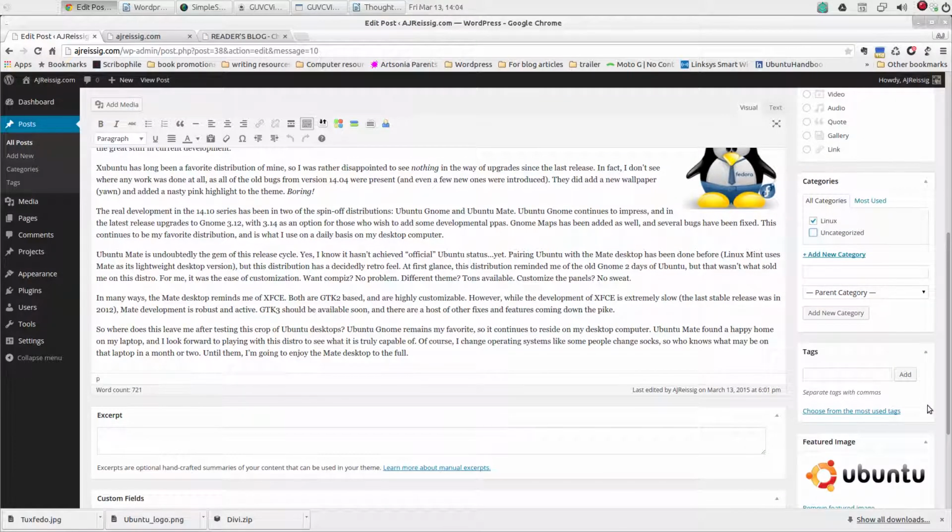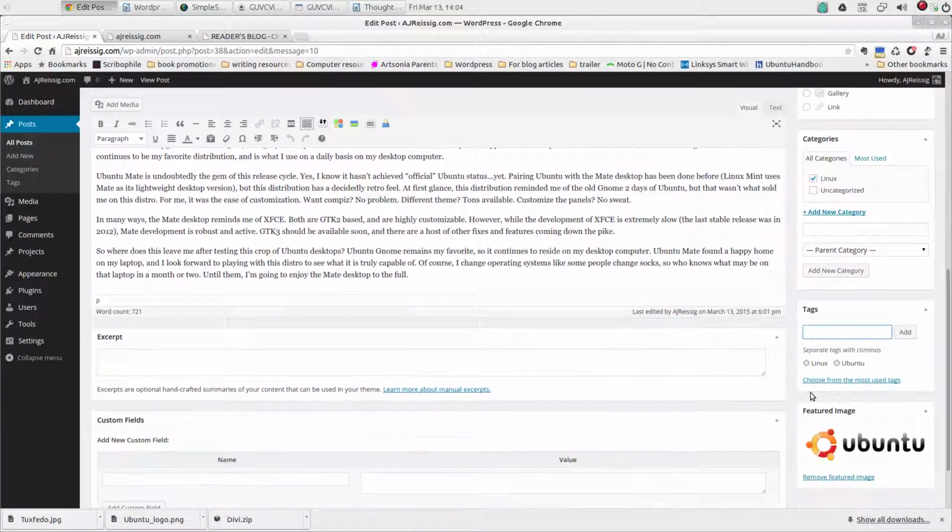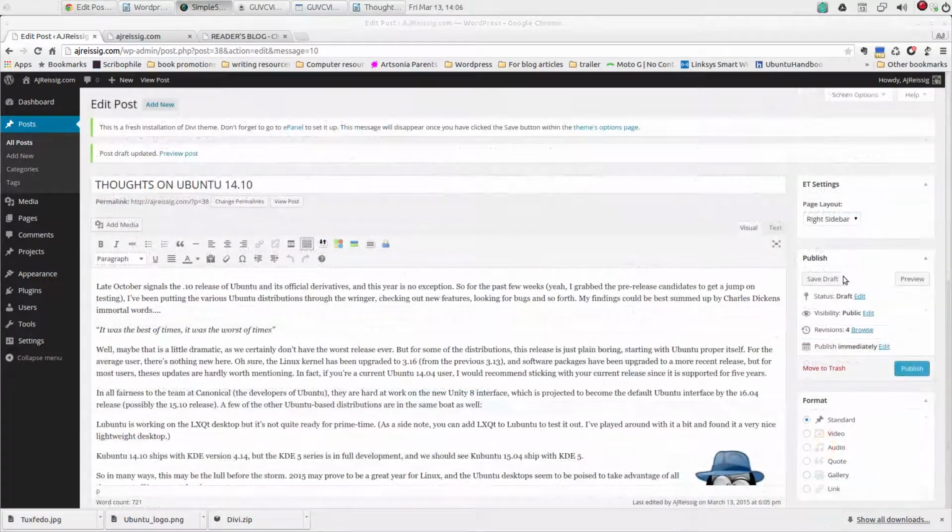Come down here to tags. These are essentially search terms that you can use throughout your blog to find various posts or subjects. For those of you that are Twitter users, it's similar to hashtags. So we'll start out with Linux as one of our tags here, and what else could we add? This is about Ubuntu, so we'll put that in there too. And you can add as many as you want. After you get going, you'll have a little, think of it as a word bank, to work from down here. Alright, so let's save that draft again.